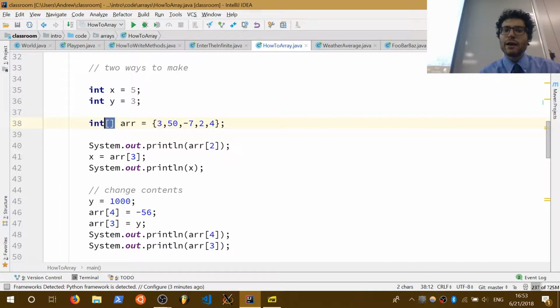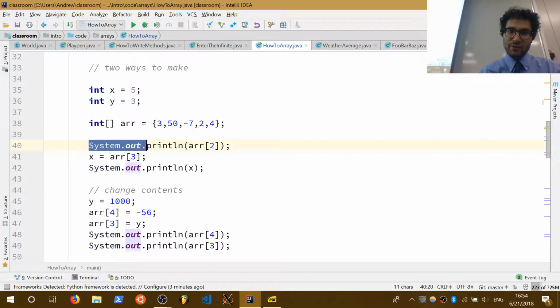Now, typically, this is the way you write an array, and this is the way I suggest you write arrays, to declare an array. Although, I've seen people do this. And notice that the compiler has no problem with it. It's also perfectly fine to put the brackets there. It doesn't really care where the brackets are, so long as there are brackets somewhere. I'm actually not sure why it doesn't care, probably for legacy reasons. But I care. Please put it over here. It's not a hard request. That's just a polite thing.